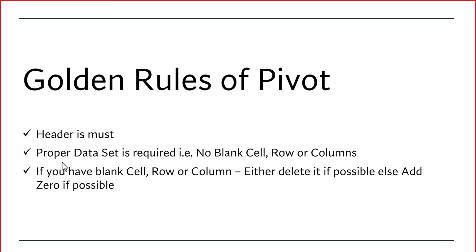If it is partially blank or partially has no value available, then wherever I want, I can fill in a 0 there. Again, in some situations we may be able to neither delete it nor add a 0 to it. So that's going to be a real challenge for us. If that is the case, what will you do? How do you work on it? We will be seeing that too.